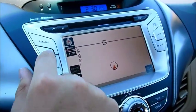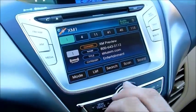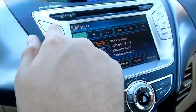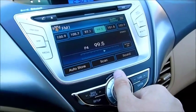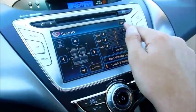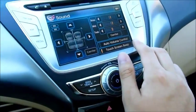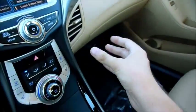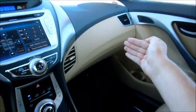Hyundai's MyLink system. XM. FM. It's mid-range, treble, bass, auto volume. So let's turn your beep on and off, as well as your speaker equalization, just like I mentioned in some other videos about how equal the speakers are, how they put out sound.